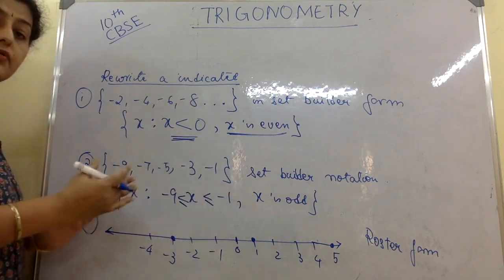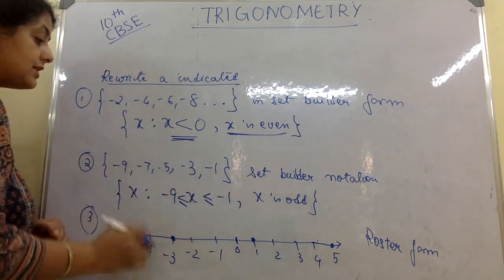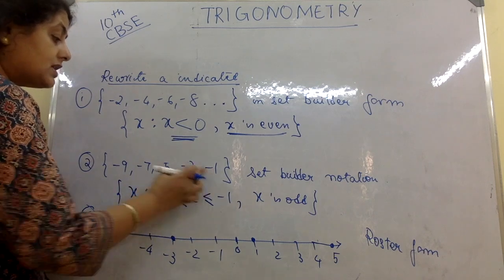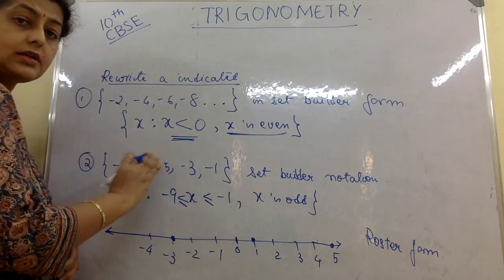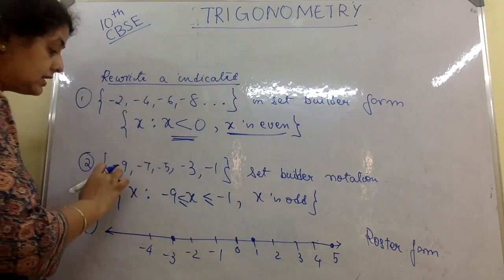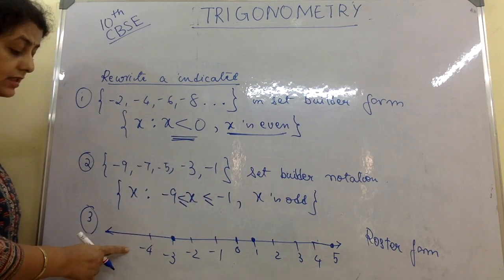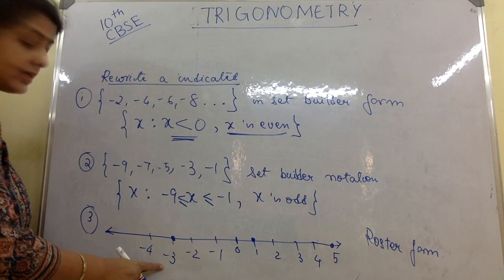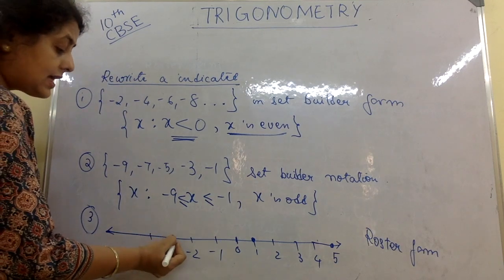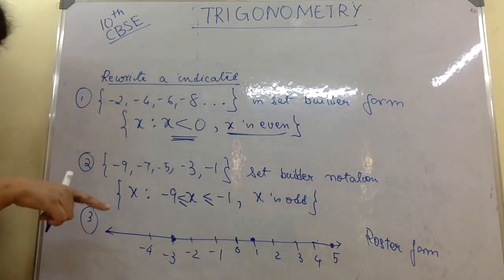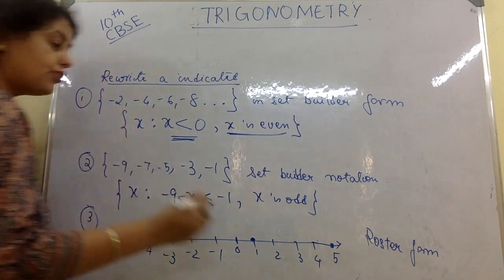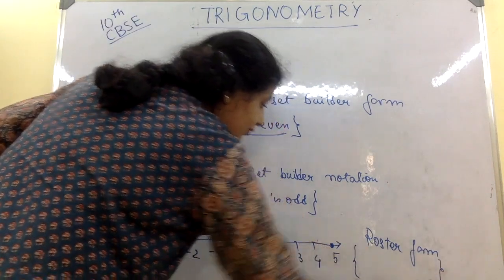So naturally, if you have given the limit -1 to -9, then it is going to pick up -1, -3, -5, -7, -9. You can see none of the values are missed in between this range. Now this one, -4, -3, -2. Now this has been darkened. They want you to write this set in roster form.